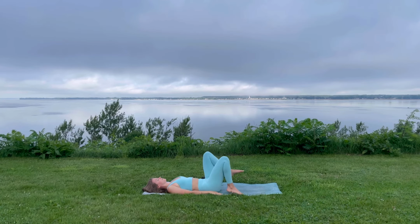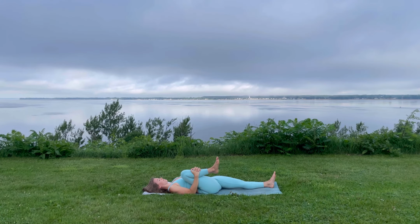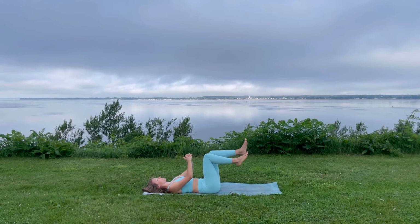Exhale, lowering down. Maybe drawing the knees towards the chest, finding some organic movement here. You might like to roll the knees out one way and the other. Just being mindful to keep the lower back in contact with the surface beneath you. And from here, we'll come into wind-relieving posture, drawing the right knee towards the right armpit, left leg extended, grounding down through the heel. Maybe rolling the right ankle out one way and the other.